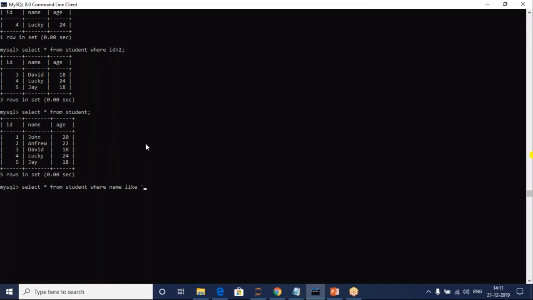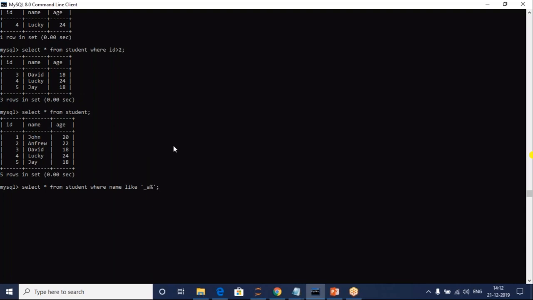I'm saying the first character could be anything, but the second character should be A, and then the last characters could be anything.